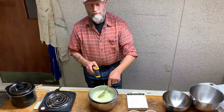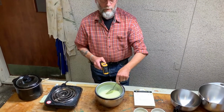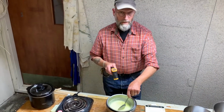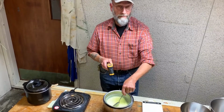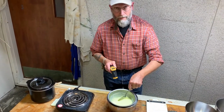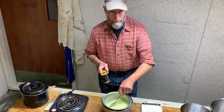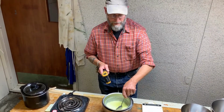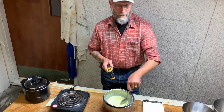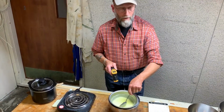It's 137 degrees. Again, when we introduce the lye to the oil base, we're talking about 125 to 128 degrees Fahrenheit. And that may vary depending on your recipe and your oil bases, because oils will solidify at different temperatures. The trick is not to have it too hot, but not to have your oil thicken up, and to have both solutions at the same temperature within a degree.